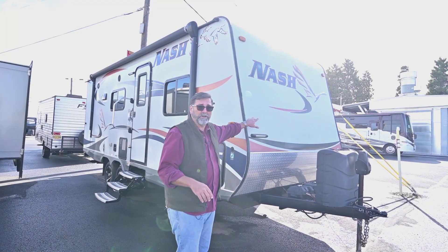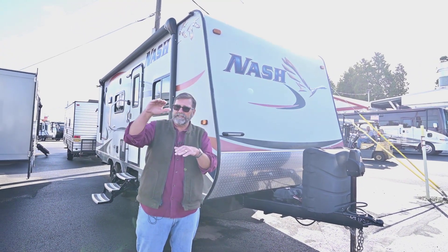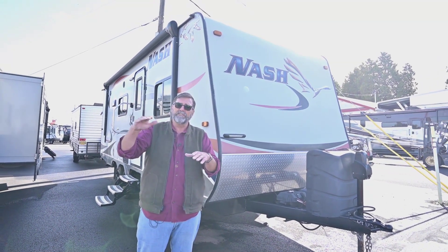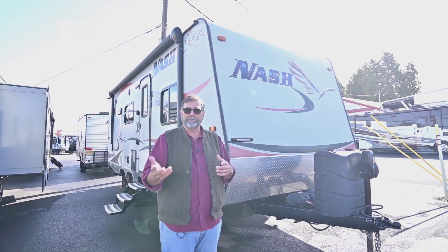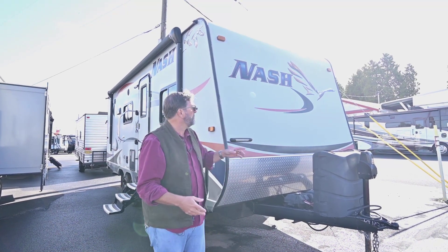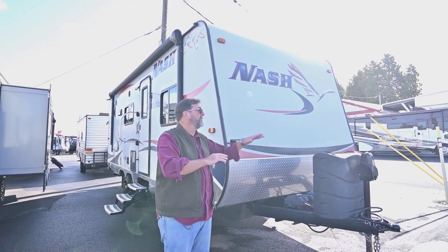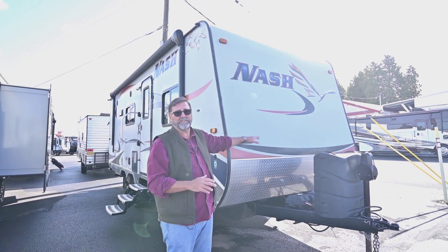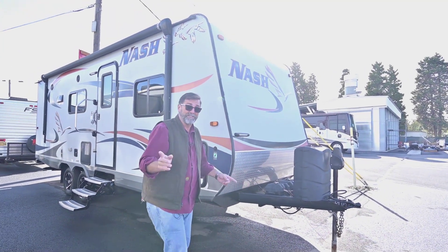First, notice that on the front of this trailer, a lot of trailers have really low sloped front ends. The idea is it makes them a little lighter weight and perhaps more wind efficient, but inside you get a lot less room in your bedroom. When you see these large tall faces that go up more straight, you're going to get a lot more room inside the trailer.